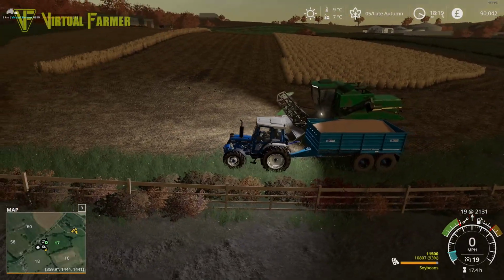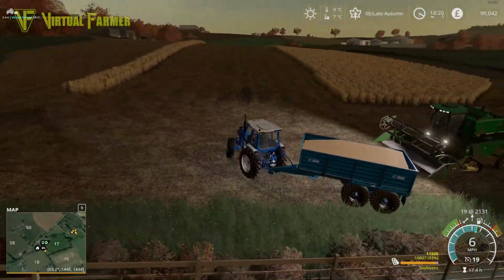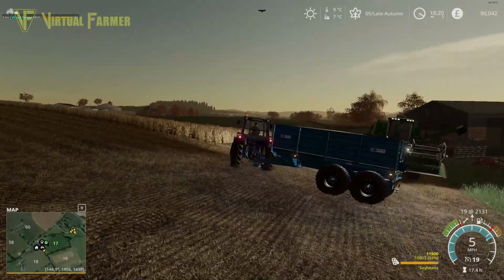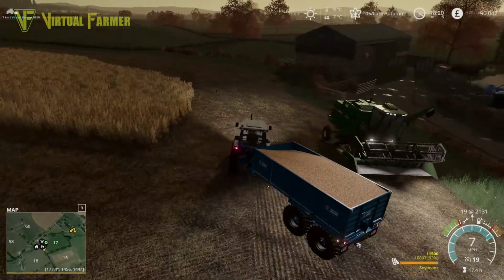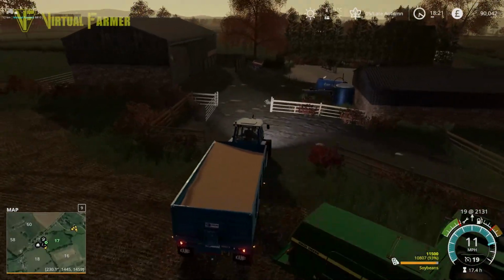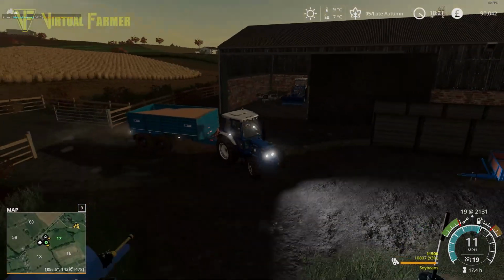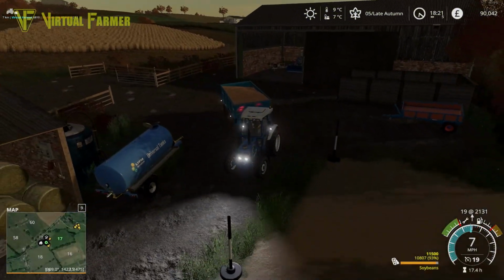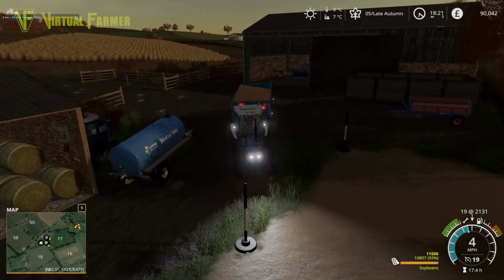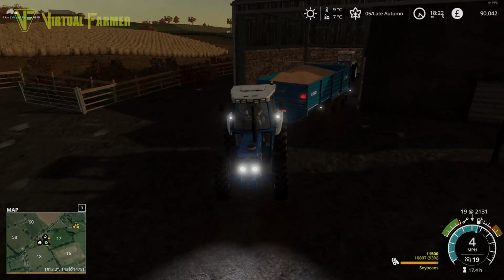There's not a lot of field left. We will fit the rest of this field in another trailer. But that's a lot of soybeans, to be honest. That is an awful lot of soybeans we've got off this field. Will make us a pretty little packet. Should get about, I think soybeans are worth nearly 2,000 a litre, aren't they? Something like that at their height. And not having to take them very far does help us today as well.